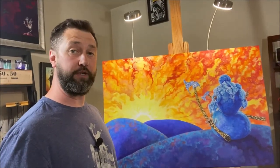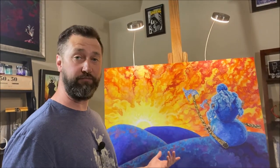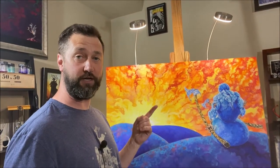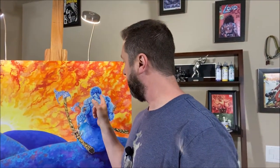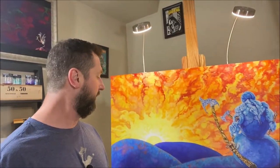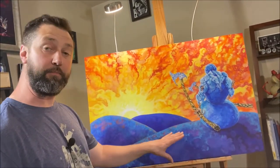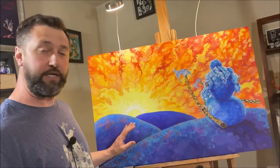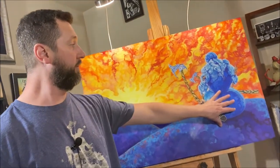So, we have what is starting to look like a painting. Where did we leave off last time? We left off where the snowman is, and we were putting snowflakes on him. Right. I remember now. We started with the hills, and we started turning them from purple to blue. Ding, ding, ding. Moved on over to the snowman.